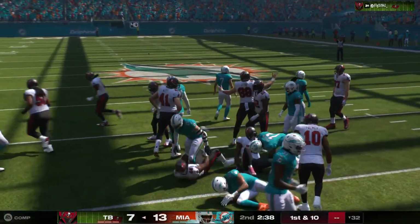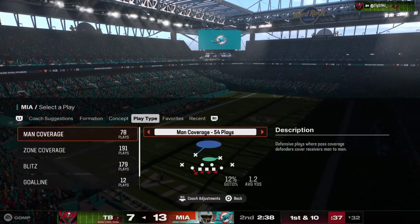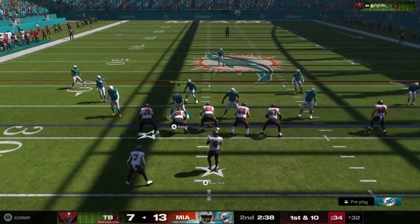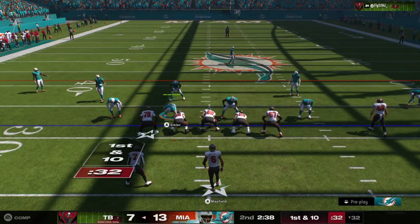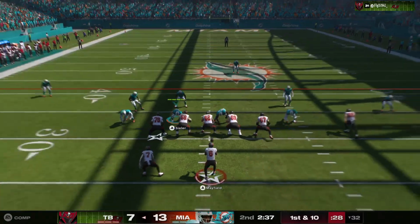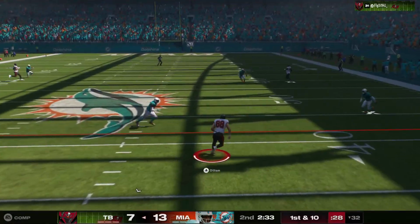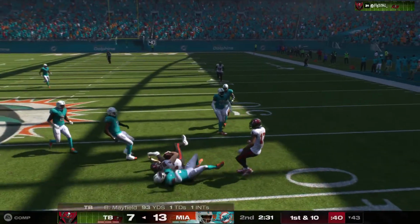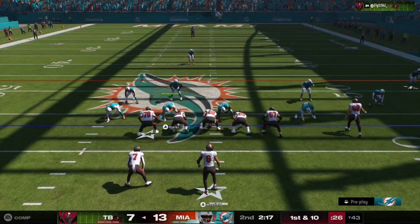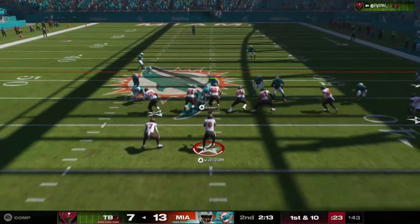A solid return, pretty good field position. They'll start at the 32. The Tampa offense ready to get their drive started. And they'll just simply be looking to build off the confidence of the last time out where they scored a touchdown. And confidence is powerful, isn't it? When you scored once, you feel like you can go back out there and get it done again. Doesn't matter what the defense throws at them. They feel like they're in a groove right now, and they want to get out there and show it. Yeah, hoping to stay in that groove here this go around.